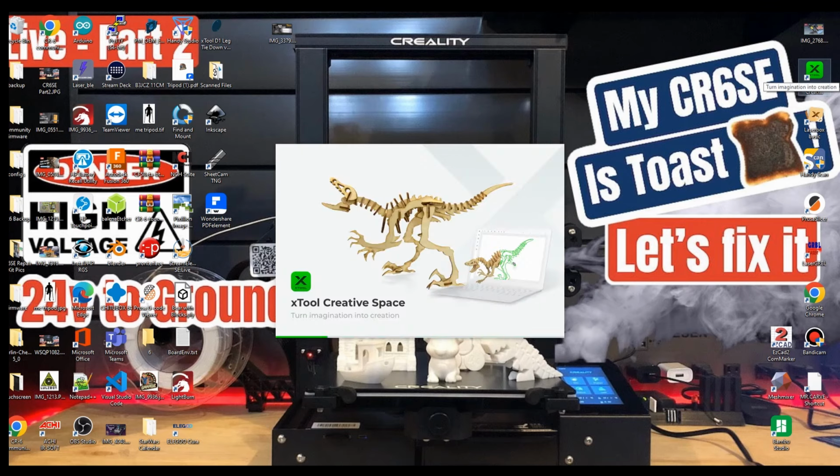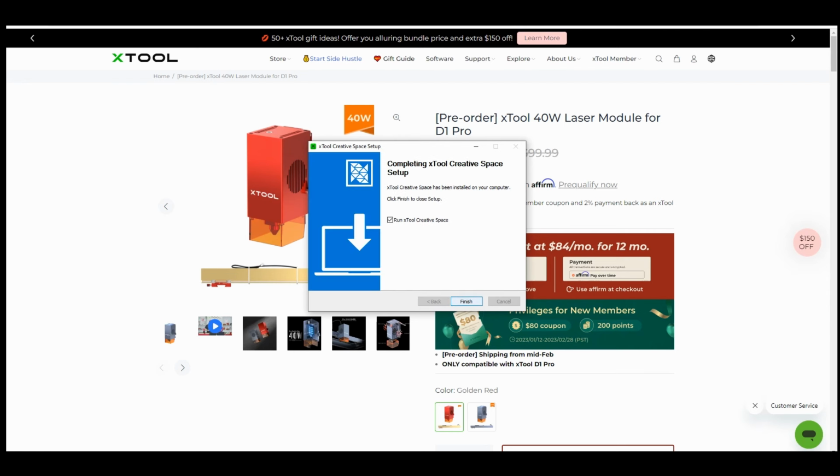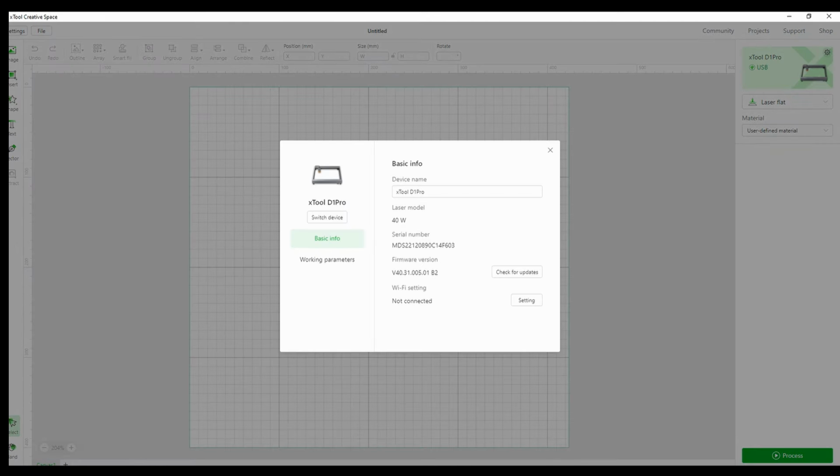Now we're going to launch xTool Creative Suite, and we're going to check for an update. And of course it does, because this is going to be needed to control our new 40-watt module. So let's go ahead and update the software, and then it should detect it right when you plug it in. And you're going to just select it, hit OK, and then hit Next. Now when you click on the little gear, you can see that it says the 40 watt, which is nice. But now we want to just double check to make sure there's no firmware needed for it. All good to go. All on the latest firmware and software.